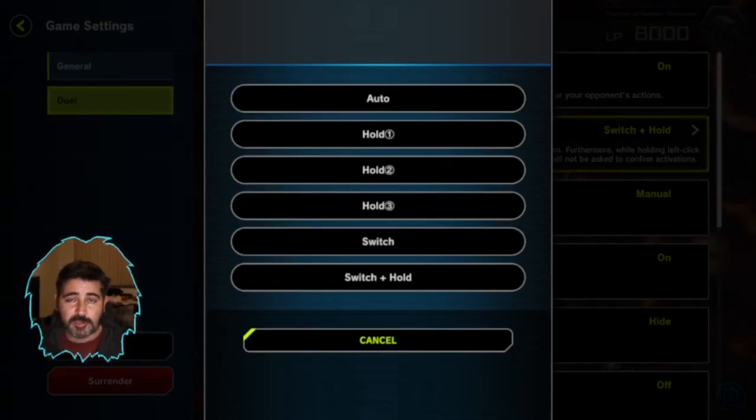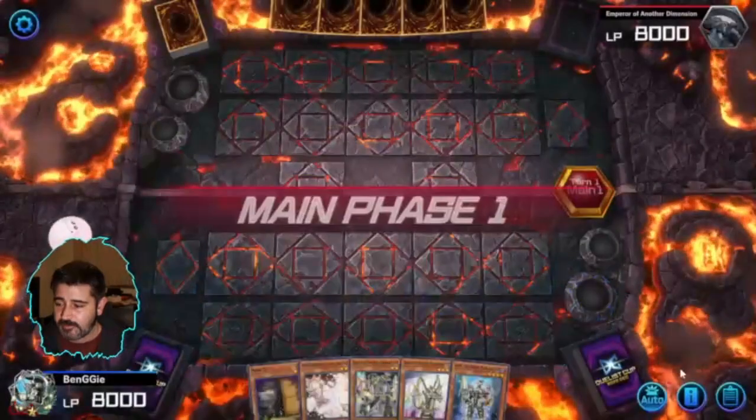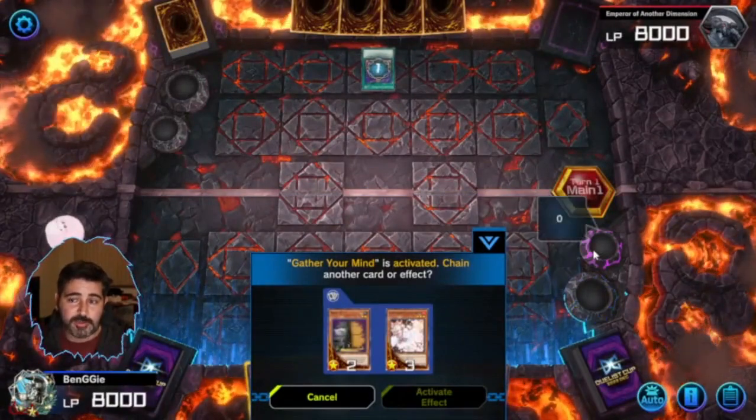On auto, whenever the opportunity to activate a card comes up that would make sense to activate, the game will ask you if you'd like to activate the card, and you can right-click to cancel so it goes away, or you can choose to activate a card. But on switch and hold, if you want to be prompted more, you can hold the left click, which will change the button on the bottom right instead of being on auto to on. So it will ask you if you want to activate a card every time an opportunity presents itself between plays.